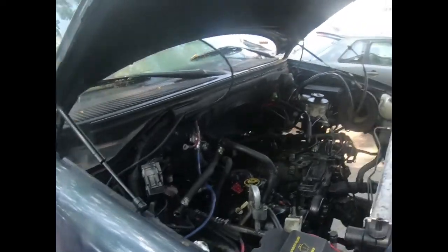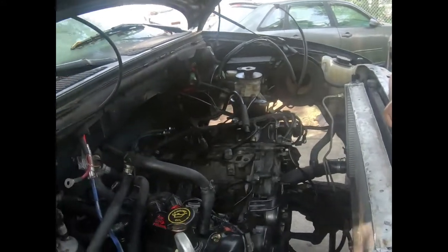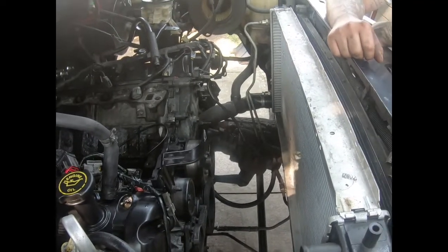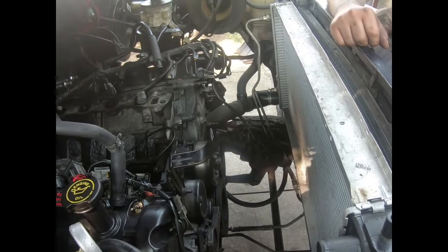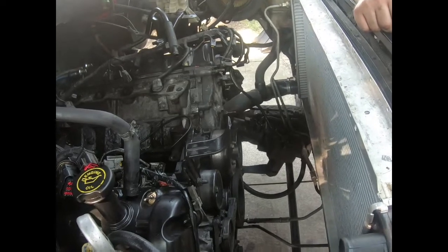Like I said, we got Ro out here. Ro already got started while I was cutting the grass. Still got to take care of my other duties around the house. So Ro got the fan off. He got the fan shroud off. Now he got to remove the radiator lines, hoses. Then got to get up under the car and start removing the transmission bolts.